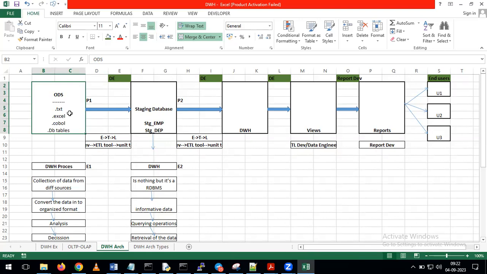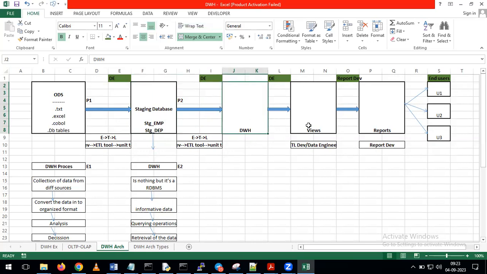In the Citibank example, we discussed that multiple departments store the data in different formats of files. Now you tell me, all the departments are storing the data in which component? In the ODS component. Okay. Now after that, we need to collect the data and convert it into an organized format. In which component are we converting all the different formats of data into a single format? In the staging database. After that, what is my requirement? I want to perform the summing operation, which is my business requirement. And by applying the business requirement, where are we loading the data? We are loading the data into our data warehouse system.